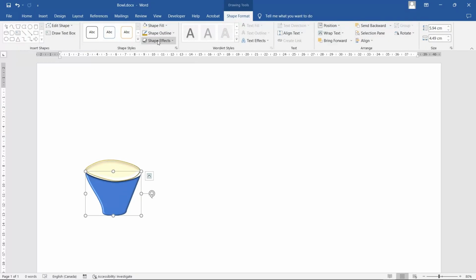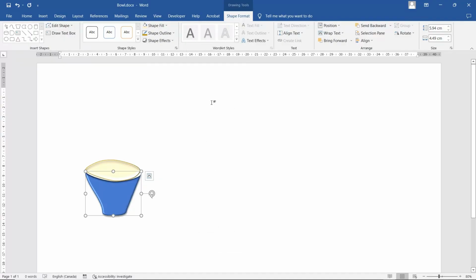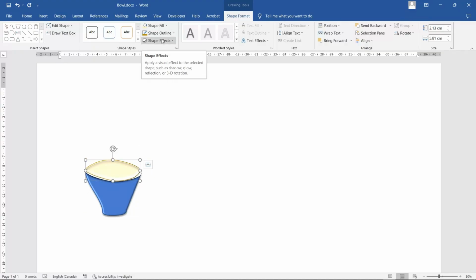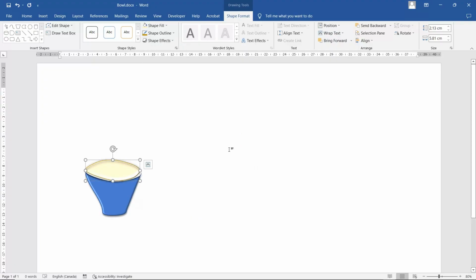Give it a shadow. This one, maybe a bit of a glow. Let's do that one.